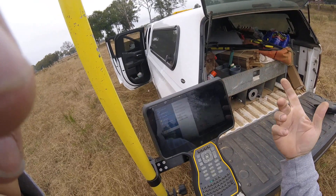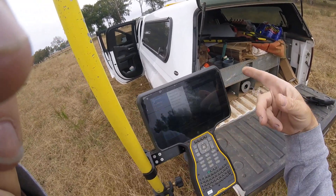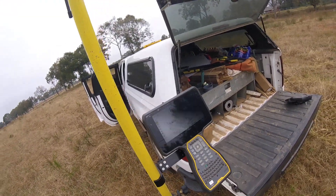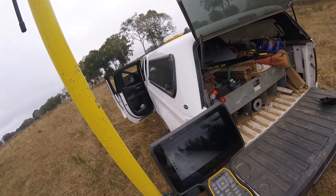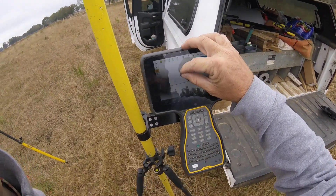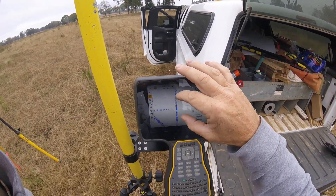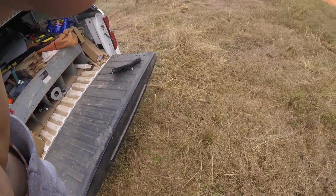Measure — base is started. Have 80 up there — start base receiver, then go to Measure Stake. You can do stake-out and it'll start it too if you want to just stake out to that point. It's definitely confusing if you're a newbie. Here's the job so far — look at that, all points. That's a busy highway right there. That's what I did yesterday, some terrace roads. I won't make this video any longer. Thanks.